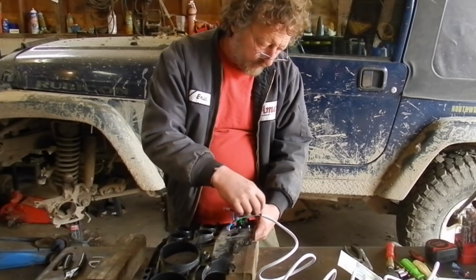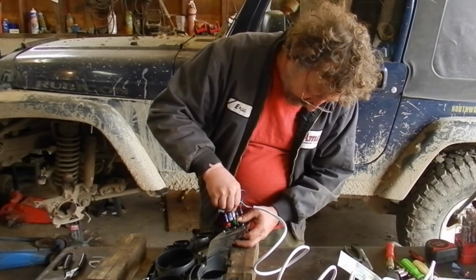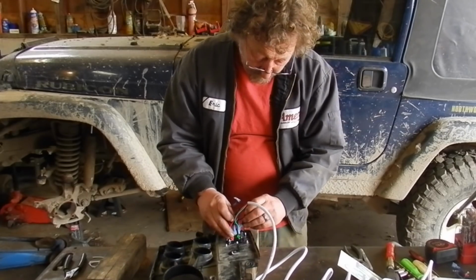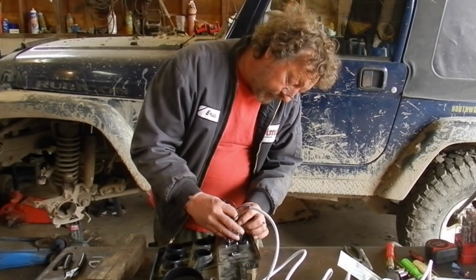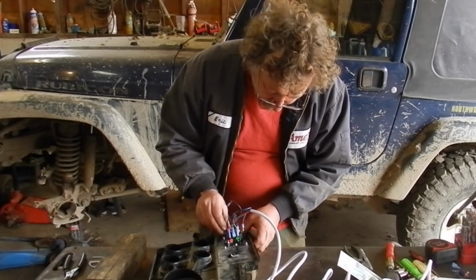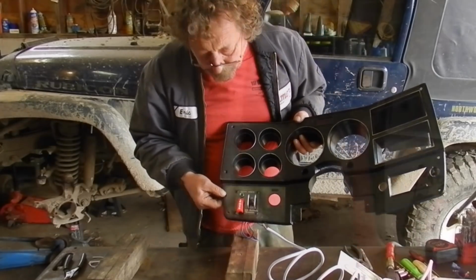Red. Green. Ground. And the other ground. There we go. Now we're ready to go put it in the truck.